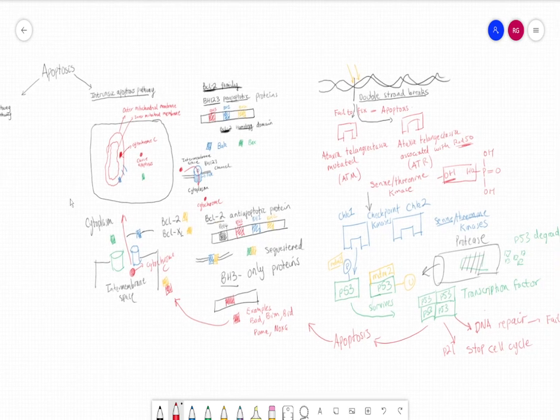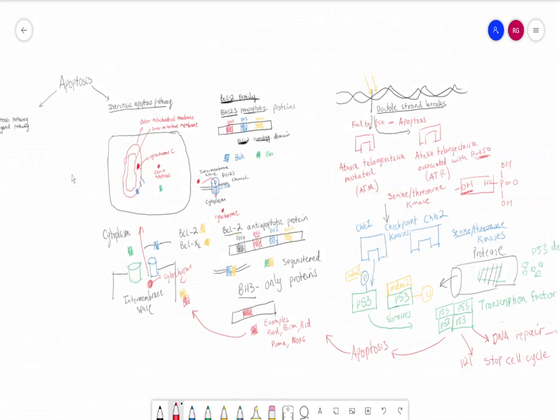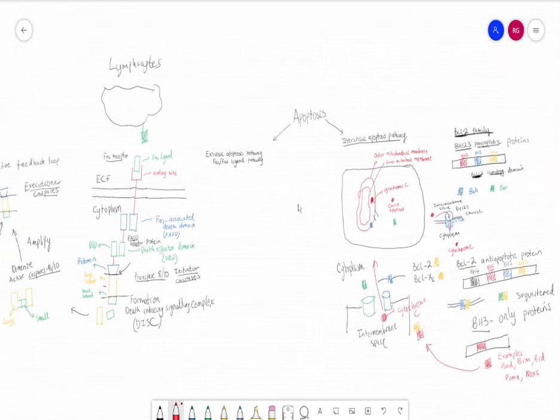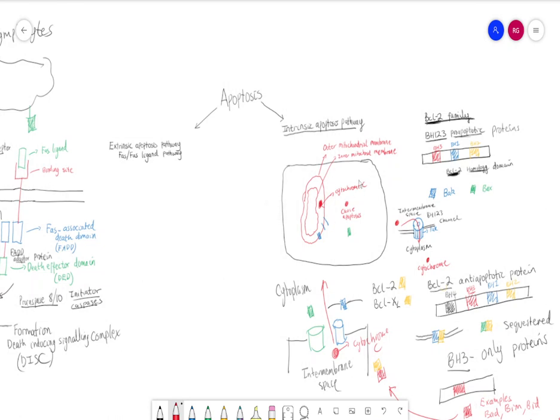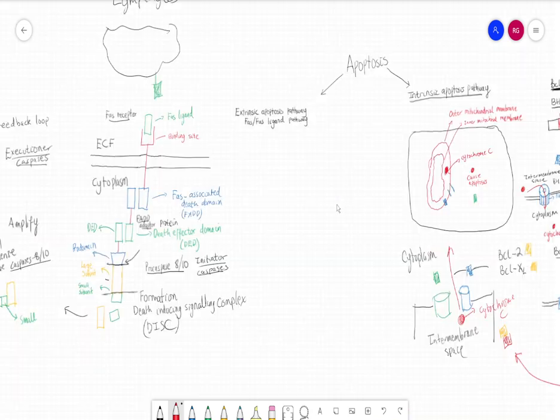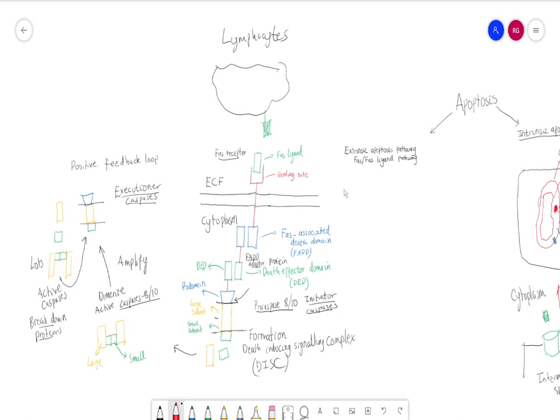So that's how we can convert damage to our DNA to activation of these to let cytochrome C out. But we haven't quite linked cytochrome C to apoptosis. So how does cytochrome C trigger apoptosis? Well, cytochrome C is going to somehow activate our caspases. So remember from the extrinsic apoptosis pathway that our caspases are going to cause this positive feedback loop that's going to increase the number of execution caspases and destroy the cell.